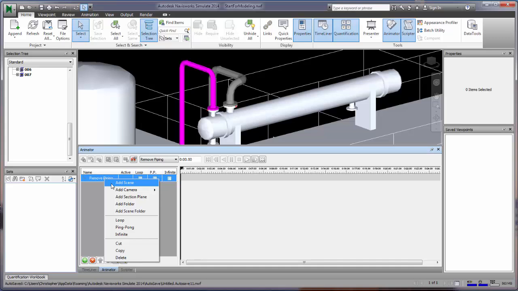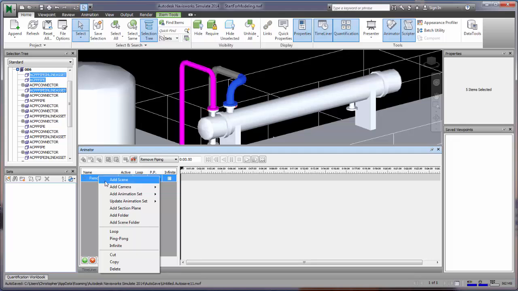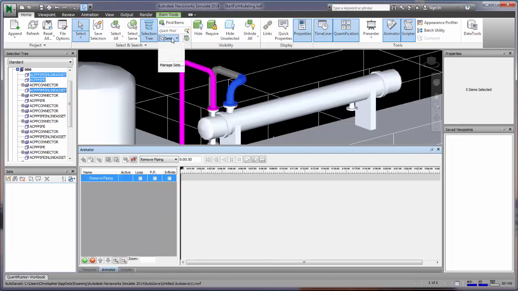And so I'm just going to call this Remove Piping, and you can call it whatever you want. Once I do that, I want to add an animation, and I see that I don't have any there, and that's because I don't have anything selected. So then I'd want to come in and select what I want to animate, and now when I do that, I can add an animation set from the current selection. I can also create selection sets over here, and I would do that from the dialog box up here, and I could manage the sets. I could save the set, and this is pipe removable.